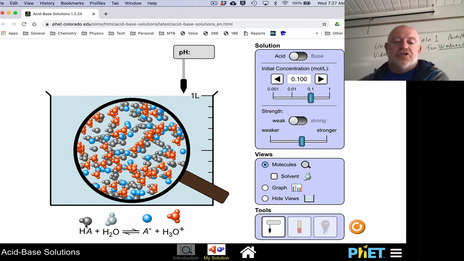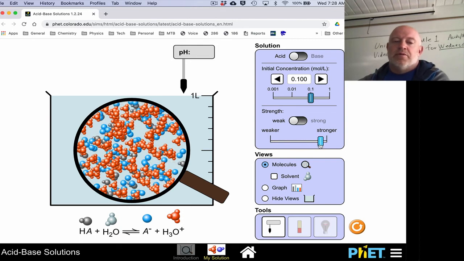For a strong acid, you don't want HA, because the hydrogen is bound to the A, and it can't act as an acid in this case. It still acts as a typical ionic compound or even a molecular compound. This is where we get the acidic properties, by making these. Okay, so the stronger we make this, if we go all the way over, we can almost eliminate the HA, not completely, because there's a few down here still, in our system.